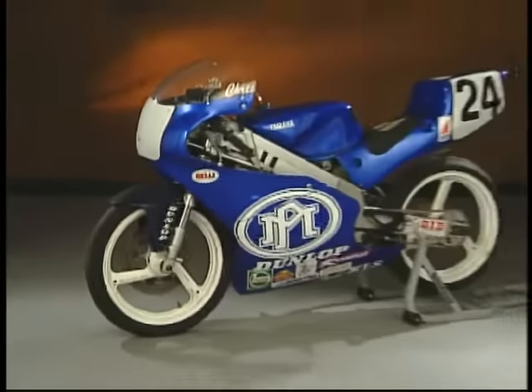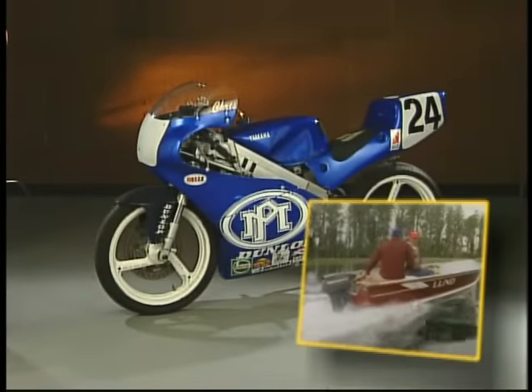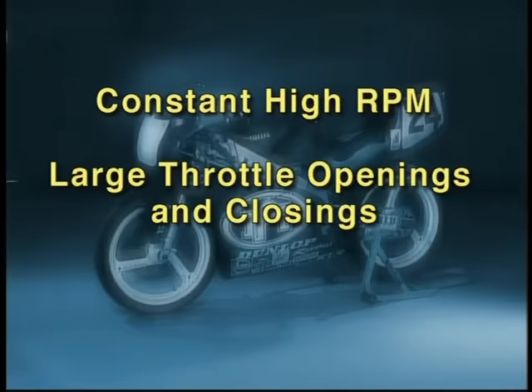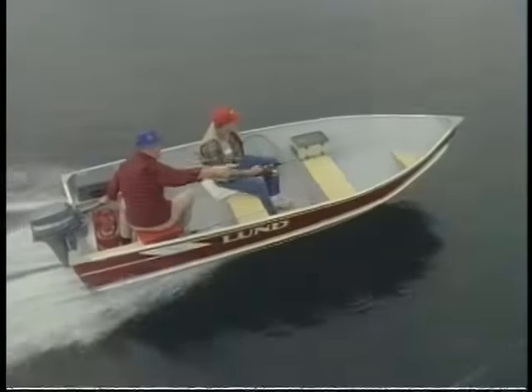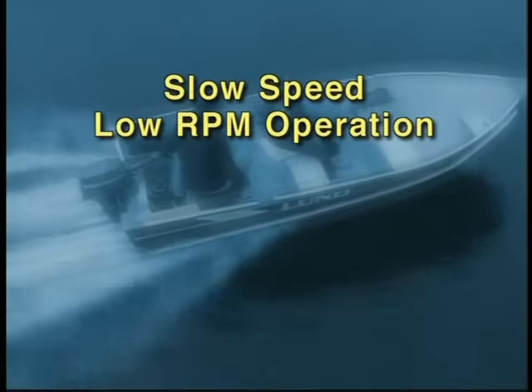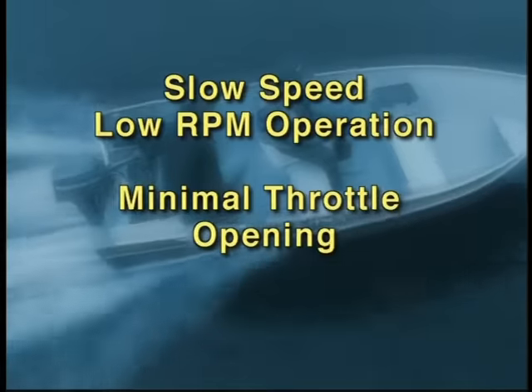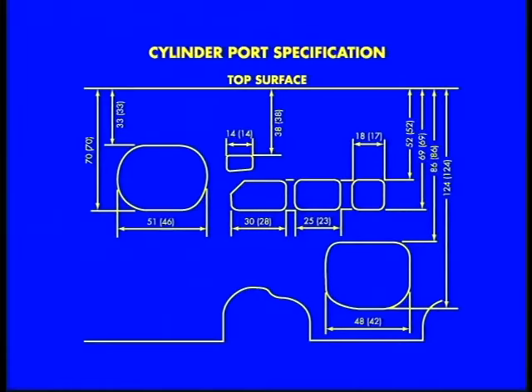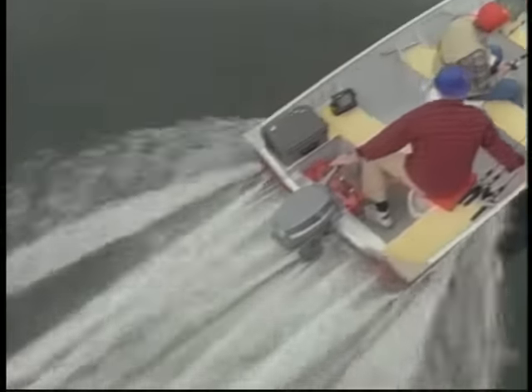Let's compare a Grand Prix road racing motorcycle with a small outboard motor. The motorcycle requires constant high RPM with large throttle openings and closings. Our small outboard, on the other hand, is usually used for slow speed, low RPM operation with minimal throttle opening. The port timing needs of these two engines would be entirely different. Port timing in a two-stroke is fixed, so port design is very critical for a given application, and what works well in one application may not work well in another.